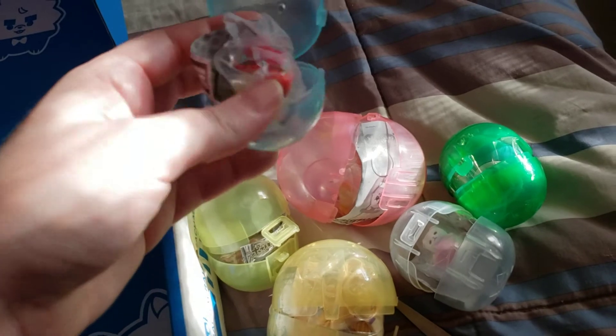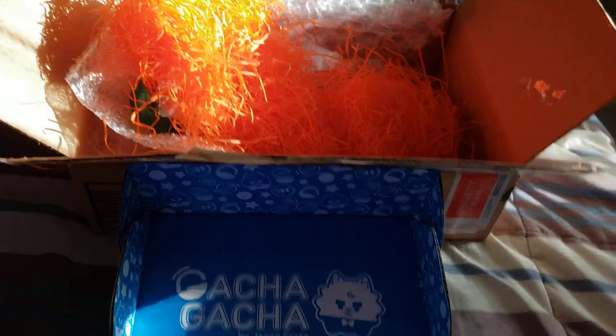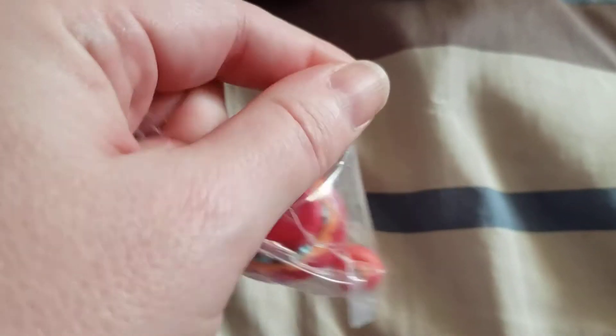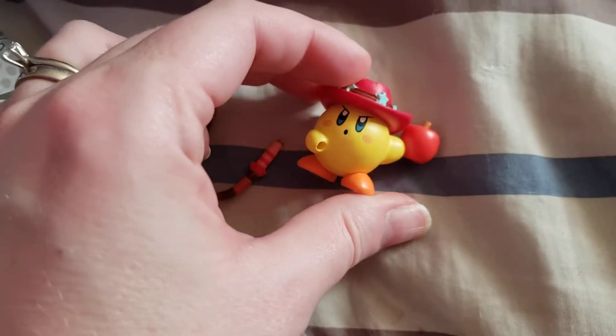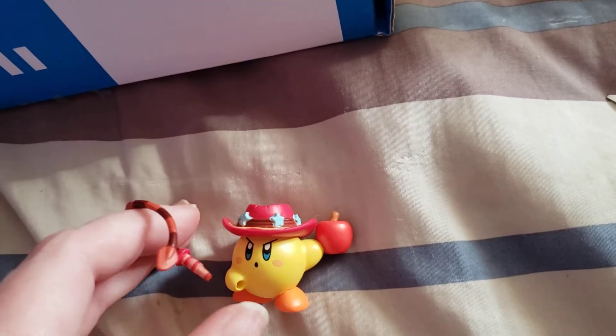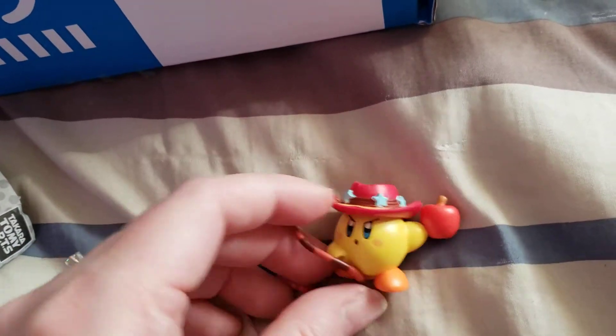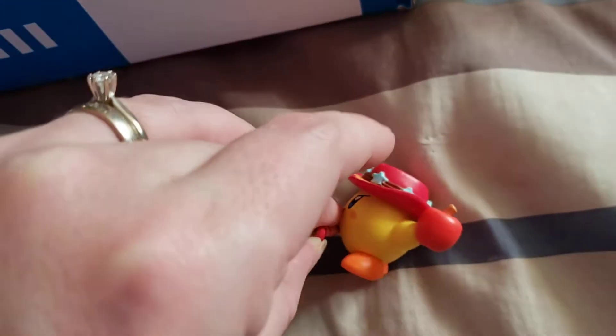Let's empty this out — I'm going to have to cut some tape off these, so I'll pause while I get them unsealed. We've gotten the little capsules open. The hoarder in me is thinking what can I do to repurpose these capsules, but I know they need to go in the recycling. We'll start with the blue one because blue is my favorite color — let's put the capsule aside so I'm not tempted to keep it.